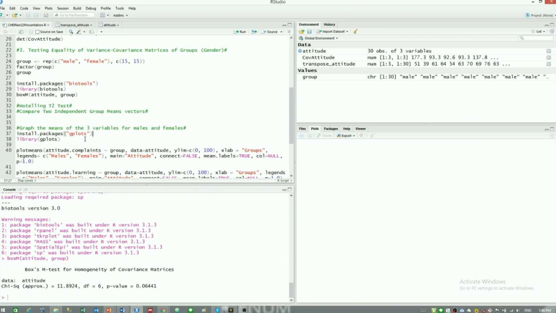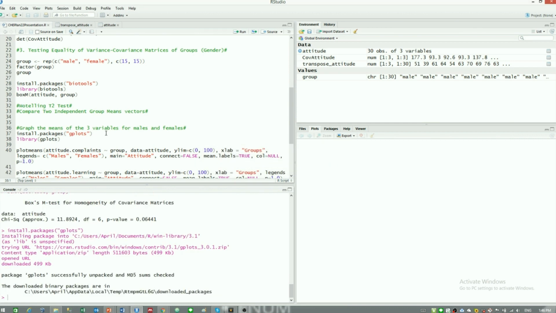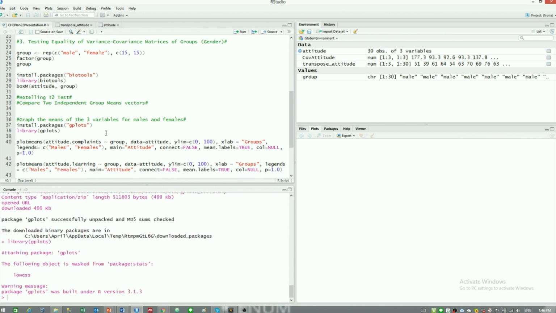This package, gplots, contains a plotmeans function that helps me plot the means of these variables. So like before, I first install the package, use the library function so that we can access the functions, and I can just run this code that I wrote right here.